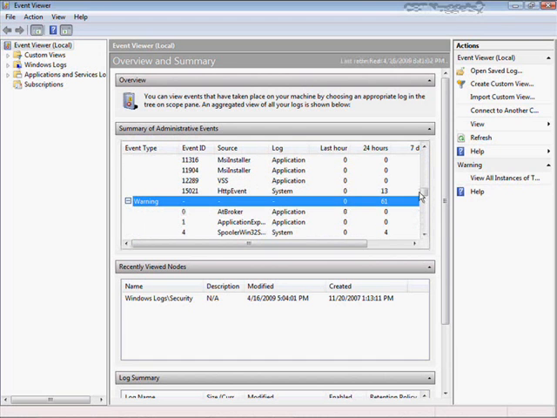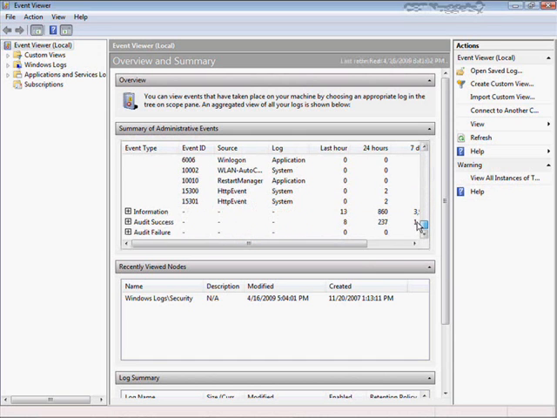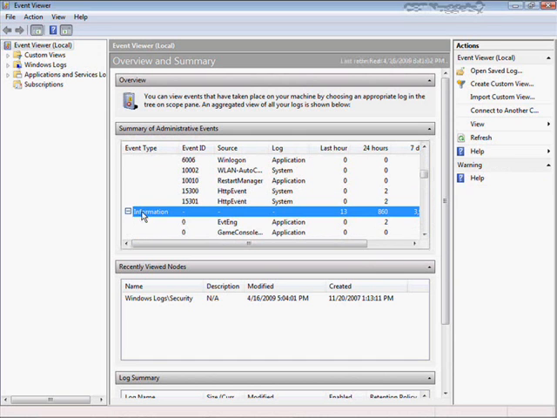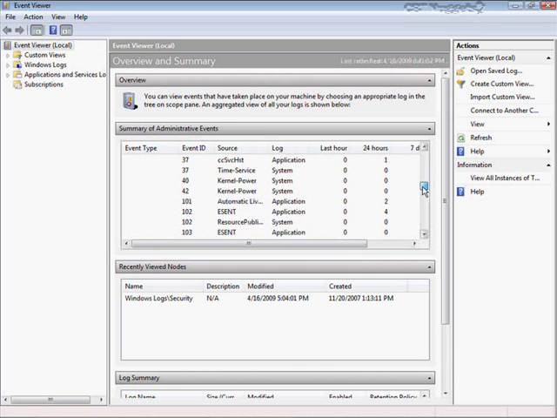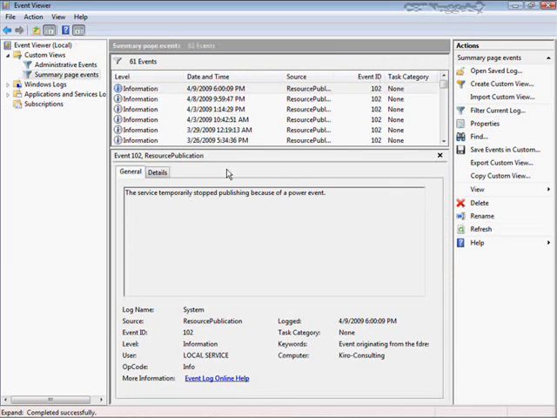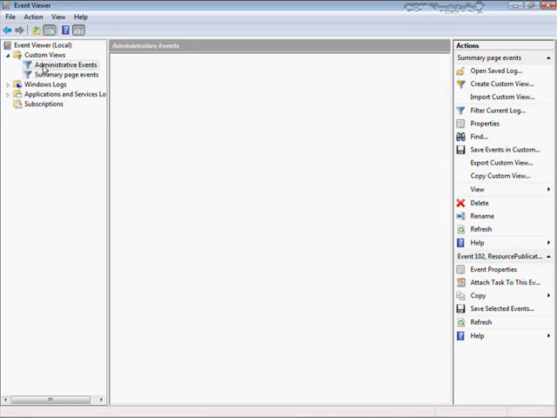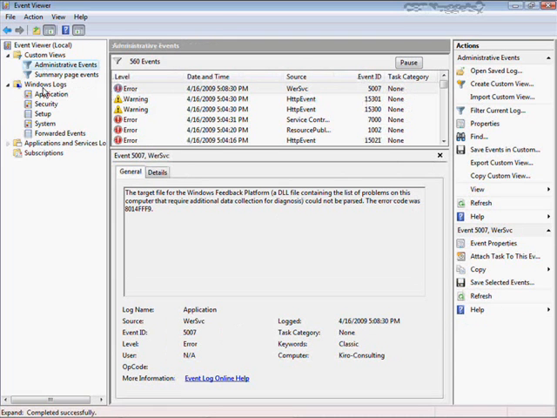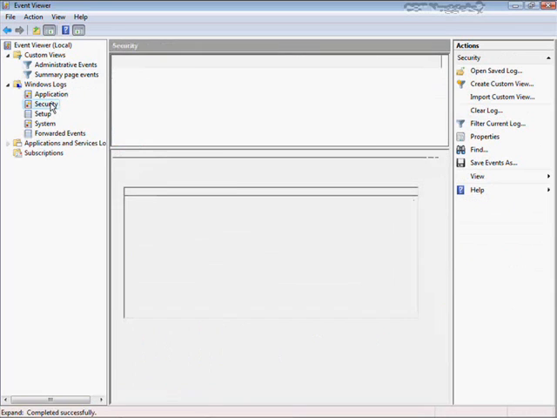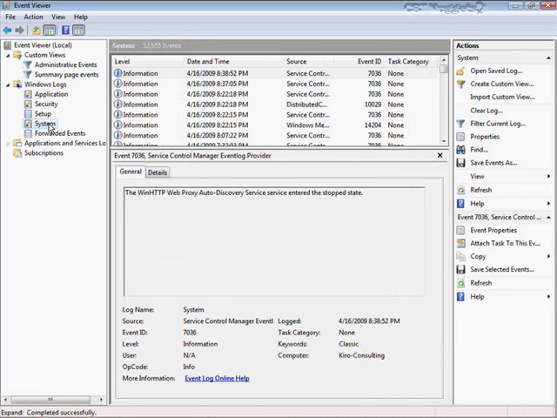Warning, there'll be a lot of those. Okay. Informational events. And if you click on one of these, it'll give you a summary of the information, which you can take a look at. Obviously over here I've got admin events. I've got Windows logs. These are the logs I have by default. Application log, security log, system log.